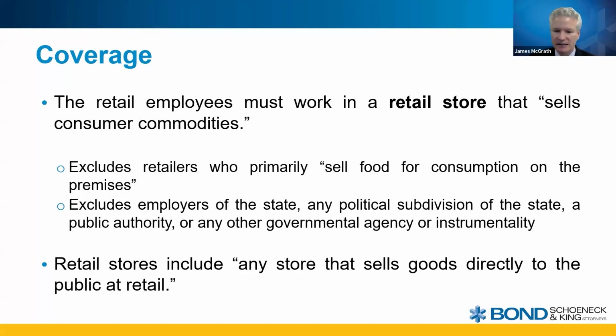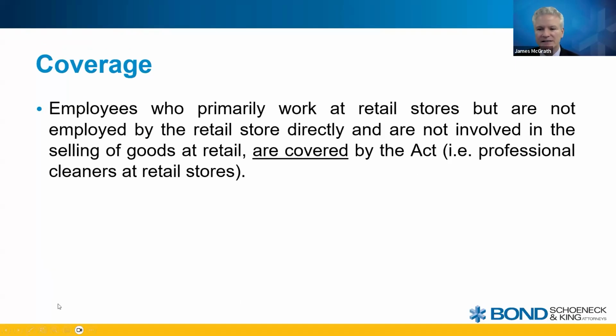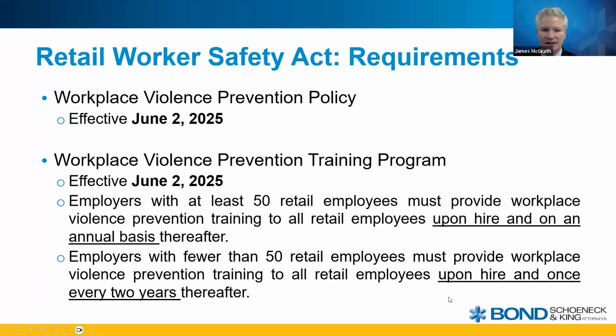Now, we have two easy exclusions. One is if you sell food for consumption on premises, you're not covered by this law. So that's restaurants, delis, that type of thing, where you're providing food that's being consumed on premises. It also doesn't apply to the state or any political subdivision of the state, public authorities, and so forth. Now, a retail store sells directly to the public at retail.